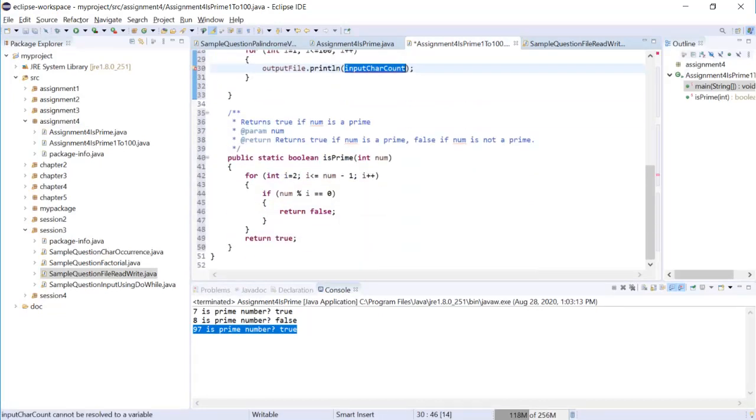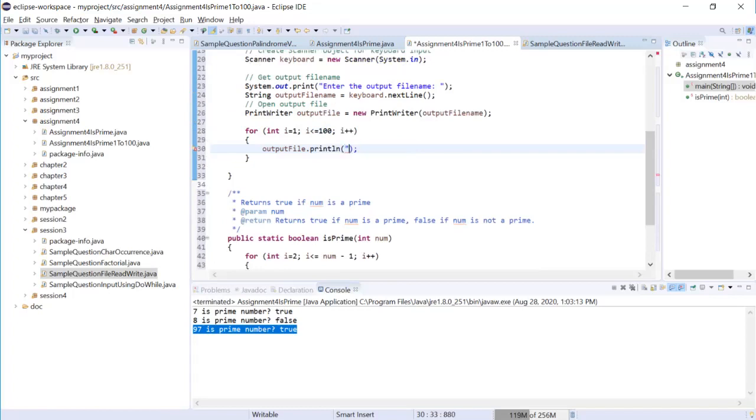Instead we will print out i plus is a prime number and plus isPrime i.